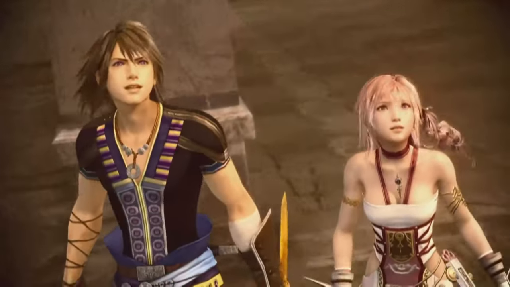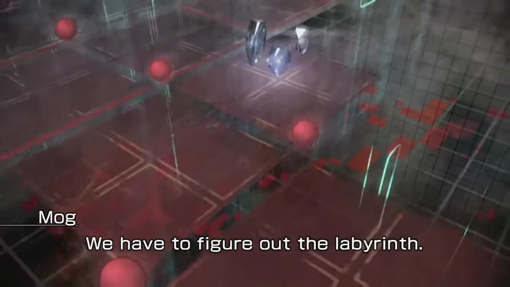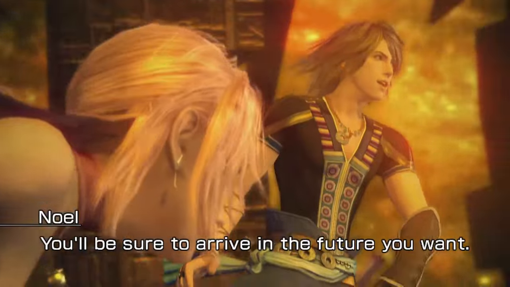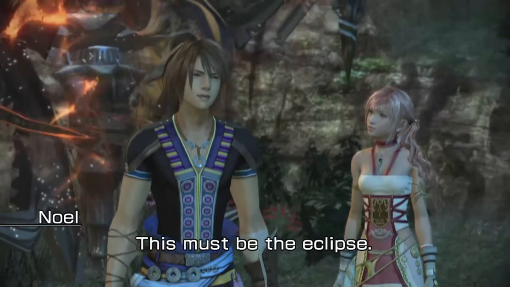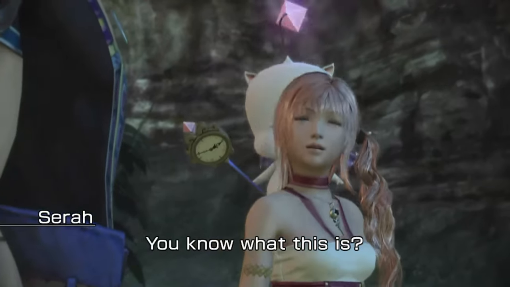Final Fantasy 13-2. The story so far. We have to figure out the labyrinth. You'll be sure to arrive in the future you want. This must be the eclipse. You know what this is?